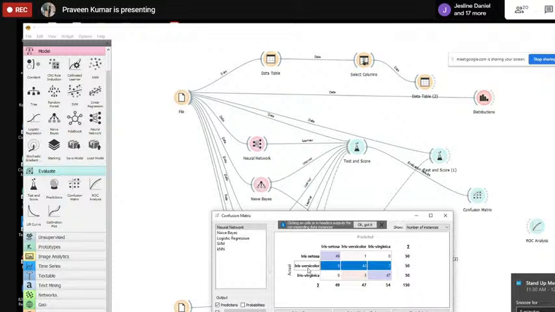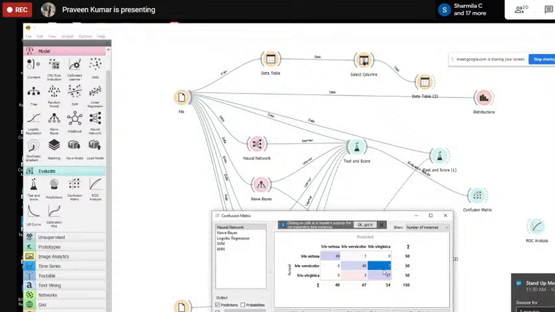Whereas in iris versicolor, seven are actually iris versicolor but are classified as iris setosa. That is a false positive. So true positive and false positive are the important terminologies used in the confusion matrix.